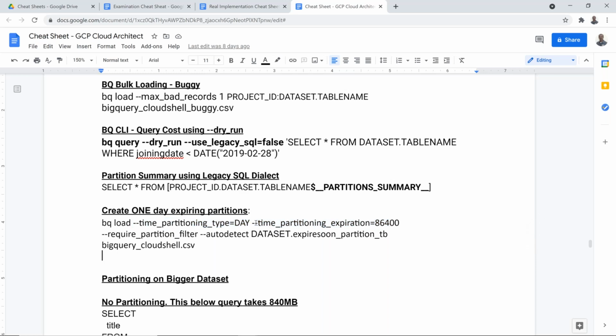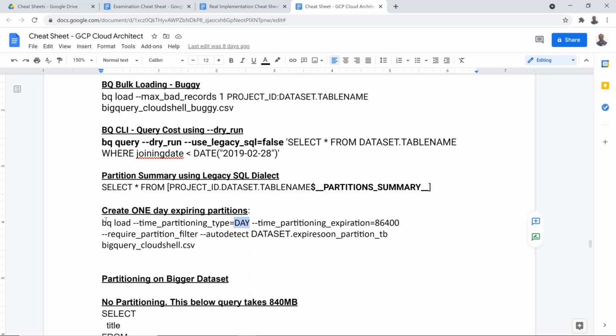And this was the syntax, folks, where you will see when the partition should expire. I'm mentioning that the partition should expire after 24 hours. You can also do it by year, so you have those options, right? We have seen it. There are different types of partitioning: if you want to make it by year, you put year here. That's it. Month, day, hour. You have all four options.